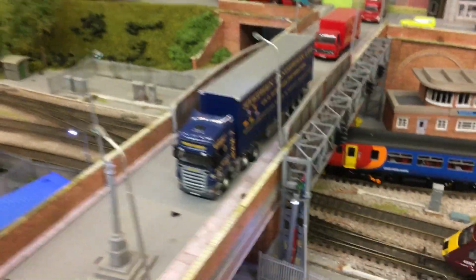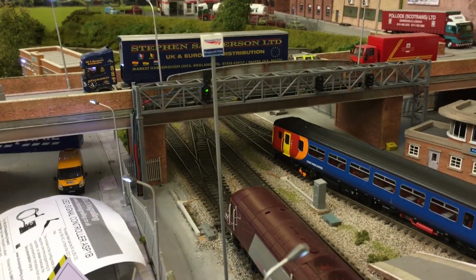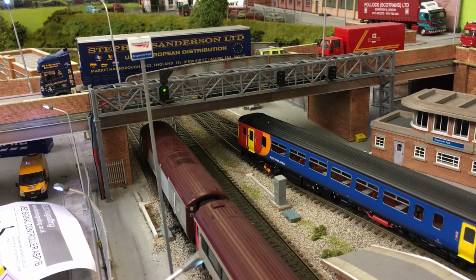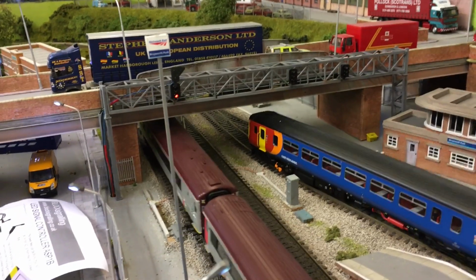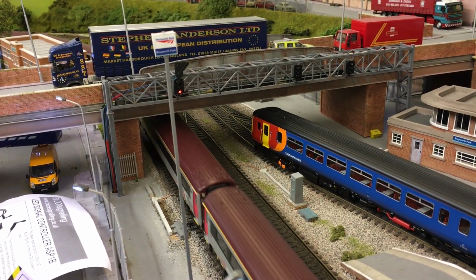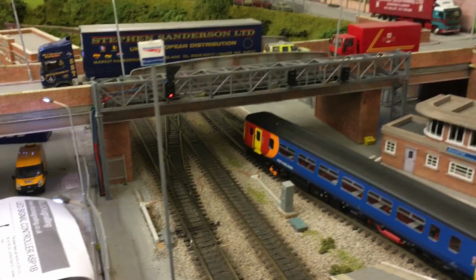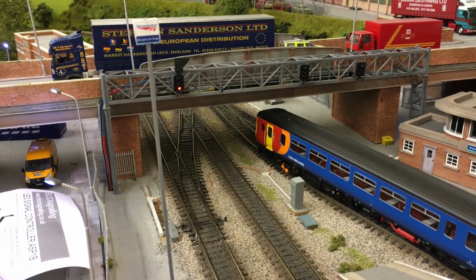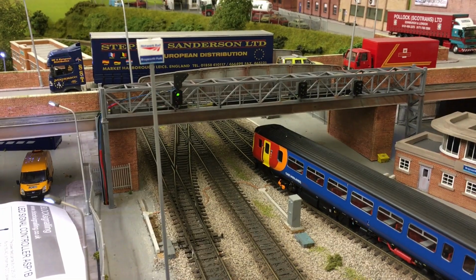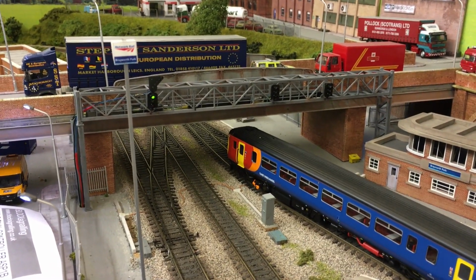So if I get this HST running, position that so you can see the signal. So as it moves off, the loco will pass over the sensor, changes it to amber, red. And then when the train has passed the sensor, this signal will then change to amber and then back to green. Like so. And like I say, you can alter the timing on the signals if you want.